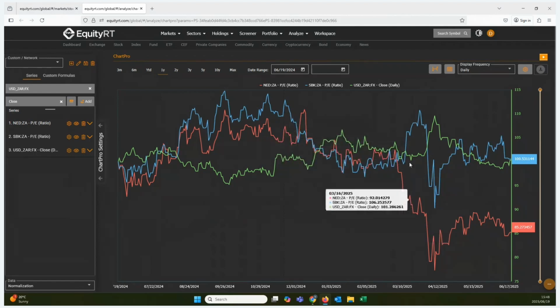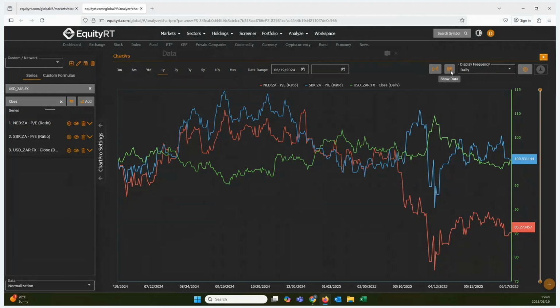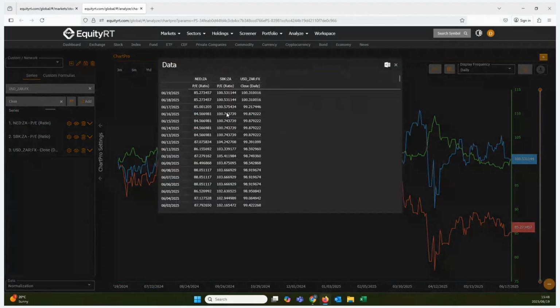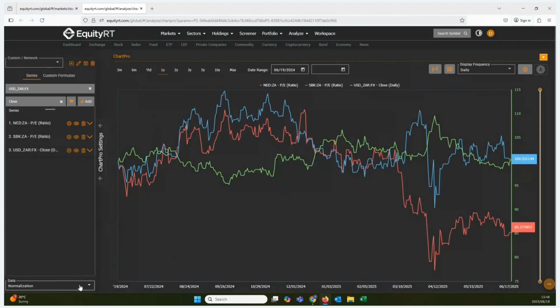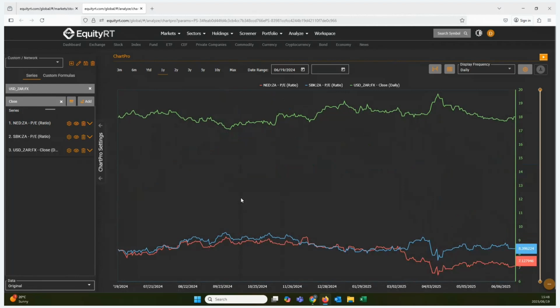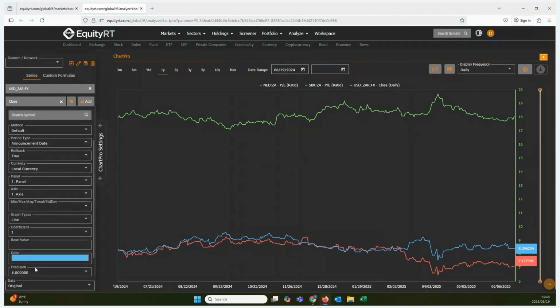And if you are in charting and you decided, okay, that's all good and well, but can I look at the data? There's a little show data option here, where I can then look at the underlying information, and I can actually export this underlying information to Excel. So you have the ability to play around with the charts as well. This is the chart unnormalized. I've taken the normalization out. And you can play around with the charts if you're trying to understand trends or patterns between different data sets. There's quite a bit of functionality within the chart as well.